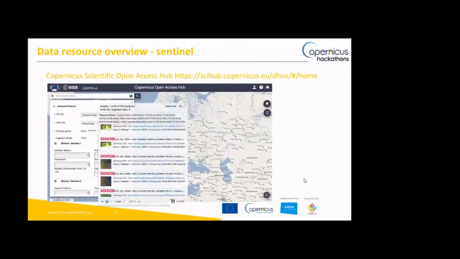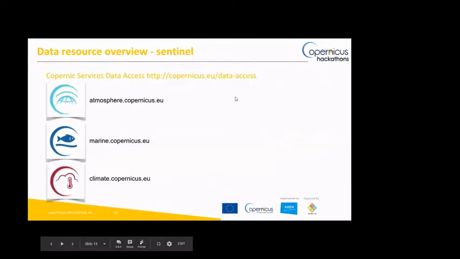So in the end, a nice tool for Sentinel data is the Copernicus Scientific Data Hub, or Open Access Hub, as it's called here. There you can filter by the Sentinel missions 1, 2, 3, the different sensors, the different platforms you can choose, and of course the area of interest and the date, and you will get, as you can see in the picture, rough previews of the available satellite data. So it's a nice tool.